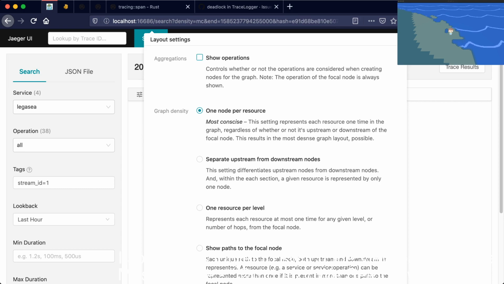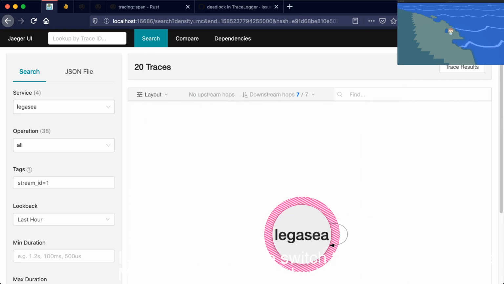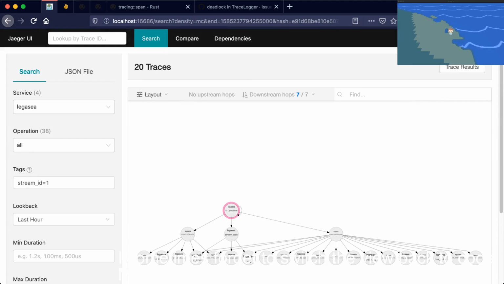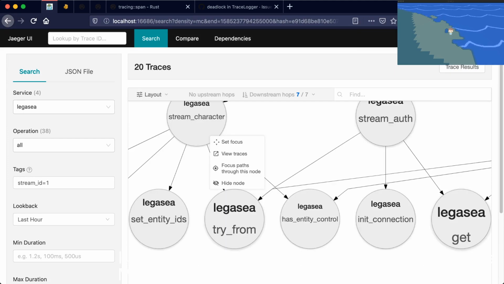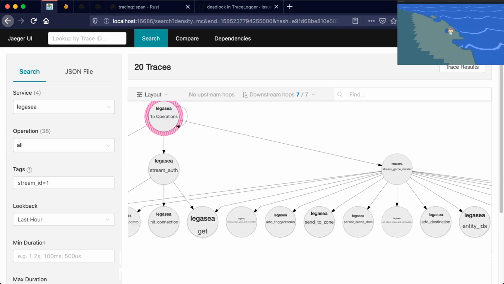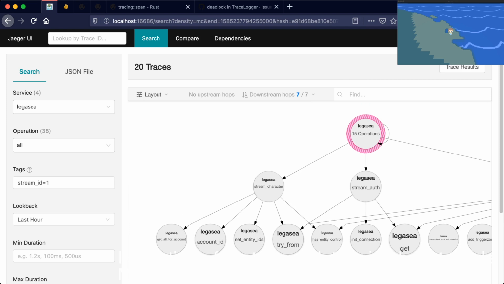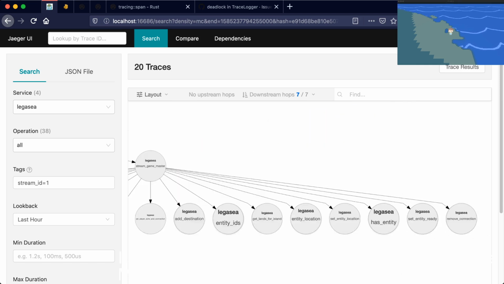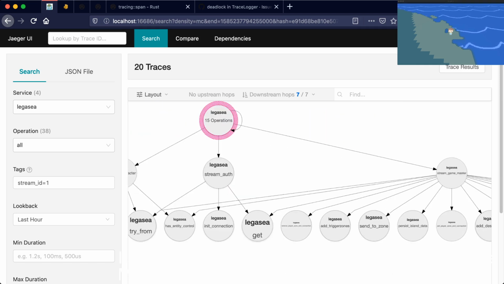One node per resource. Well, that's neat. Oh, that's a cool graph. Wow.